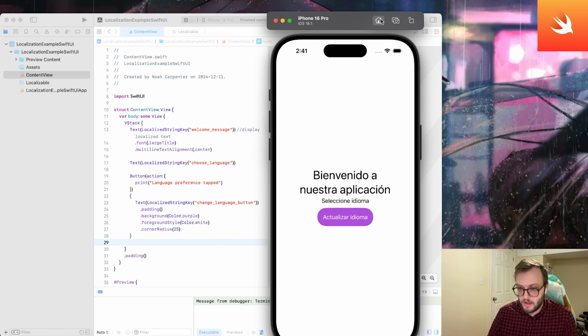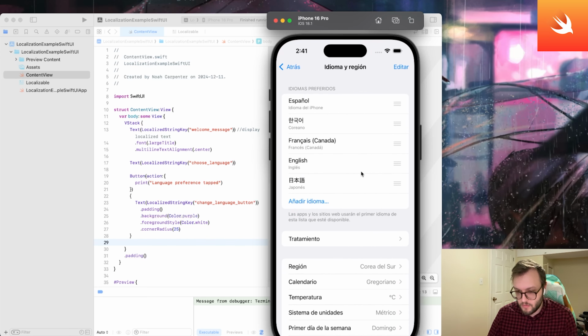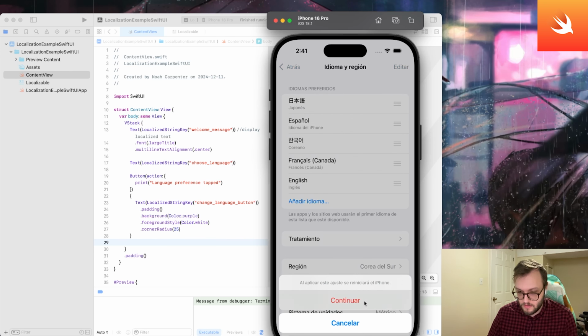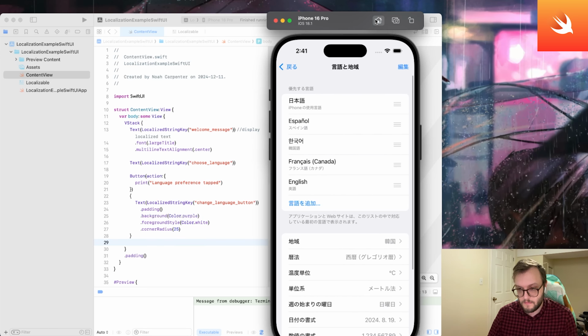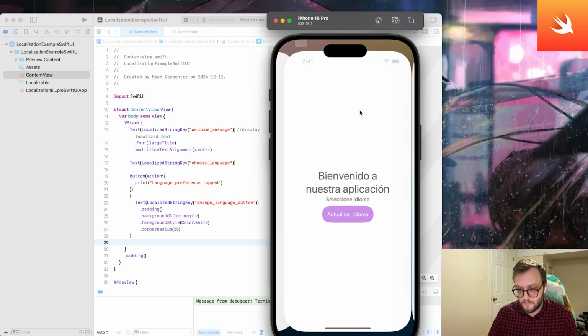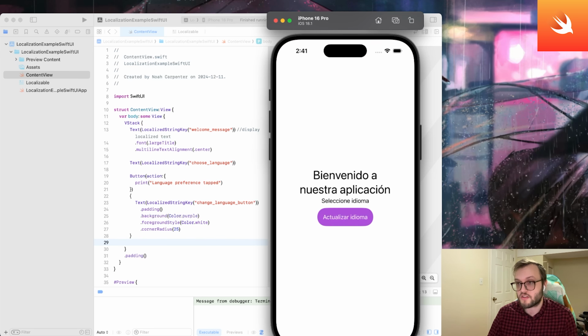Cool. But what happens if we go and we swap it to something that's not supported? So let's do Japanese, as we did not include that. It's just going to go to whatever it was prior.